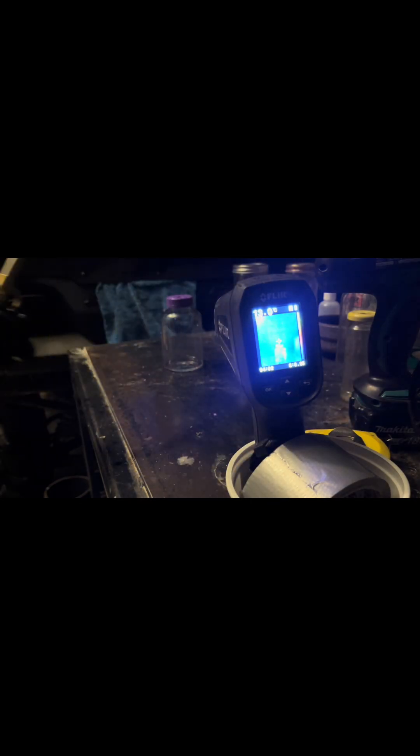I'm going to shake up my plastic one here first and give that a go — hopefully you can get a good view on the FLIR camera. Based on how that went, I think I know what went wrong right off the bat — it didn't seal properly when I shook it up. There was alcohol leaking out, so I'm going to have to do something to prevent that from leaking, as it'll mess with the air-fuel ratio. Let's try that again.